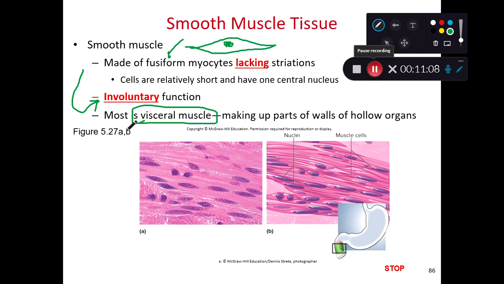As you look at these photomicrographs of the smooth muscle, I want you to fixate on the fact that even the nuclei of the smooth muscle tend to be elongated, just like the smooth muscle cells are as well. And also look at the distribution of the nuclei. The nuclei have a much more even distribution and a much higher density compared to other tissue types like dense regular connective tissue, which I see students commonly mixing up with smooth muscle tissue.